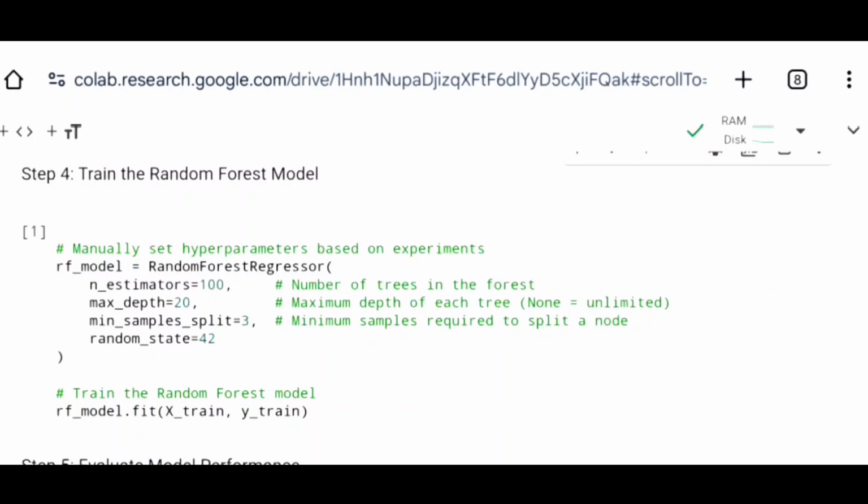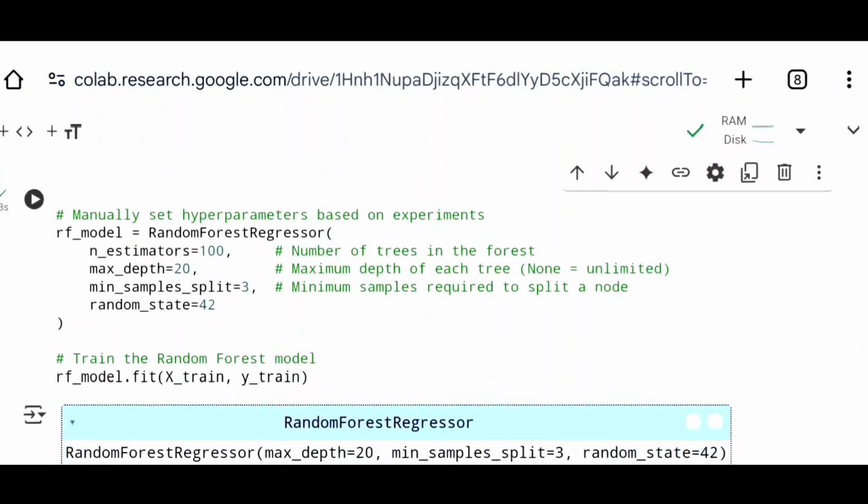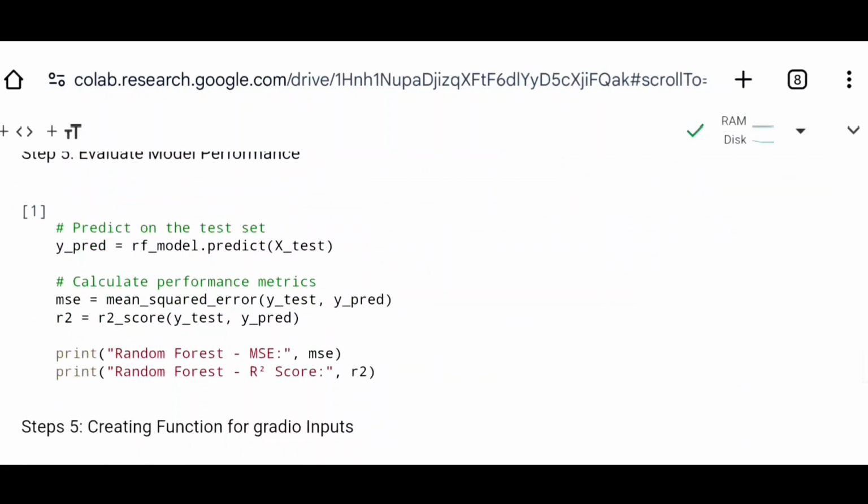And here, as you can see, inside the RandomForestRegressor class, I define n_estimators, which is 100. This is nothing but the number of decision trees, with maximum depth equal to 20 and minimum samples split equal to 3. I also mentioned random_state, which is equal to 42, it might be any value. And finally I fit the model on top of the training dataset. Quickly run the code, and as I see, the model fitted perfectly on the dataset. Now quickly move on to the next step.